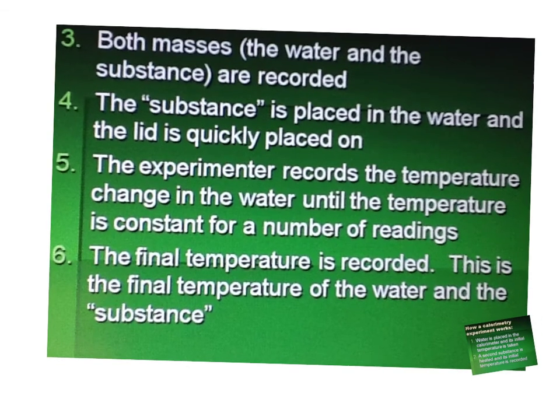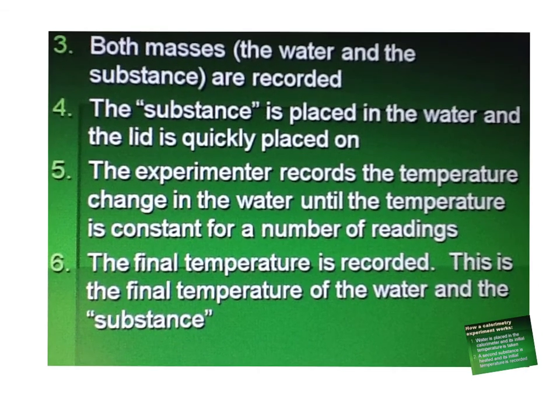Then we're going to take both the mass of the water in the cup and the mass of whatever substance it is that we're heating up. And again, when I say substance, most of our problems are just going to be a metal. Then you're going to take that substance, so it's really hot, it's been heated up somewhere else, and you're going to very quickly, is the key word here, place that substance into the water.